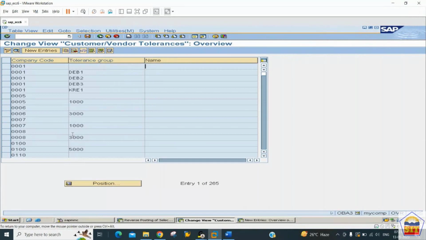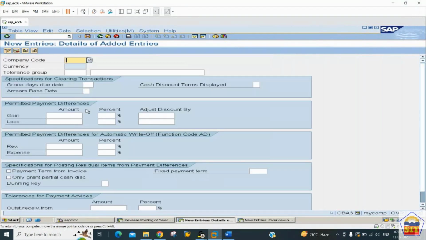And then we need to add our company code. Click on the new entry button. Outgoing payment we want to make for which company code? For 2244 vendor, like company code vendor. And then this is what tolerance group for 2244. Tolerance group field we will keep it as blank. Enter, save, and then enter.